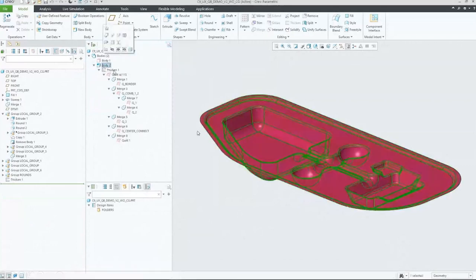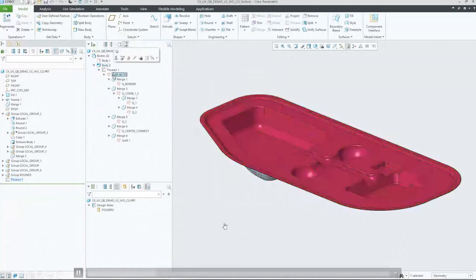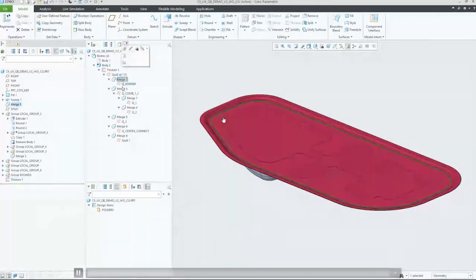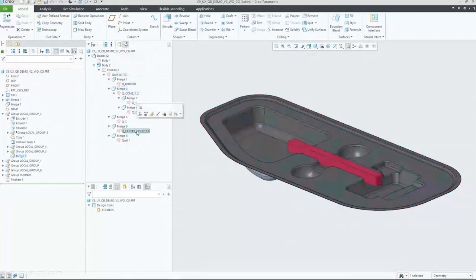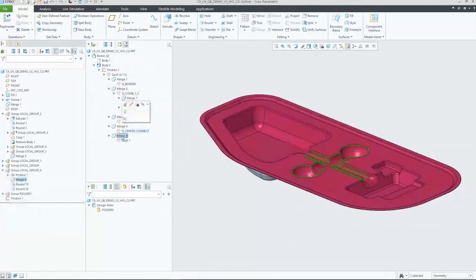So you have your body, you have a quilt, and as you can see now, it's highlighting one by one those surfaces as they were before those merge operations. So this quilt border line is now merged to that flat line. And if you go in there, you will see that there are some blocks modeled as blocks before they are combined together, before they are joined to the space geometry. So it makes surface modeling really fun, to have a really nice set of tools to probe the design.